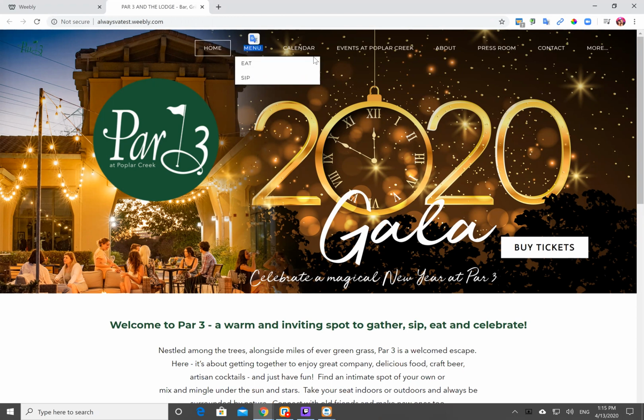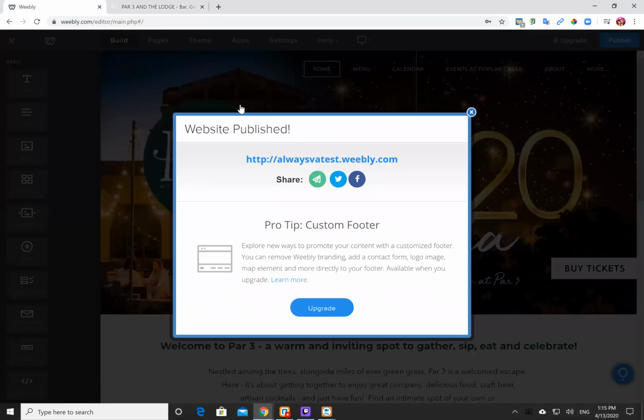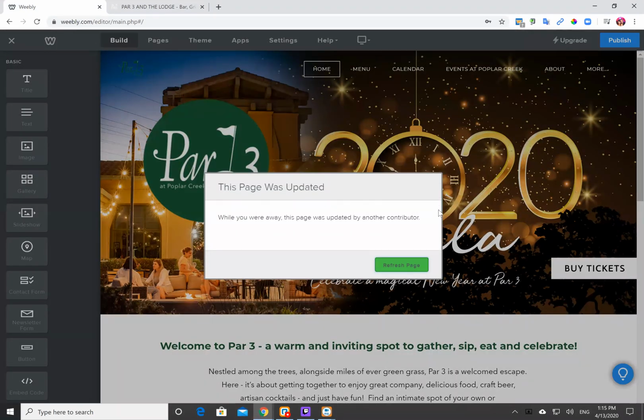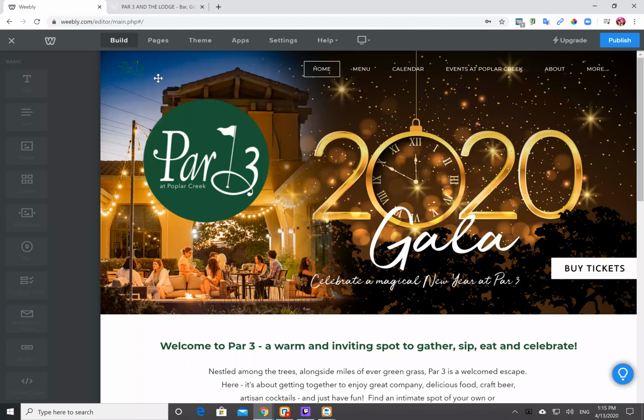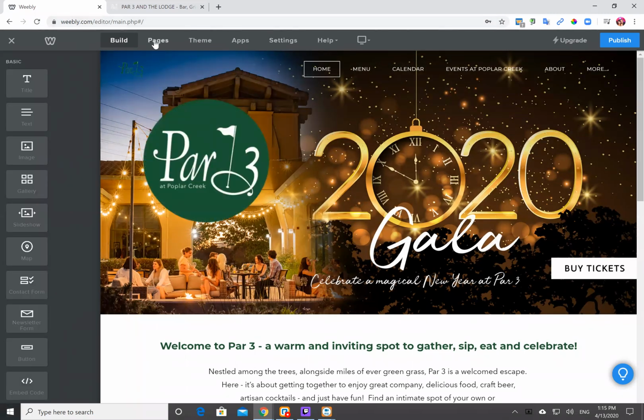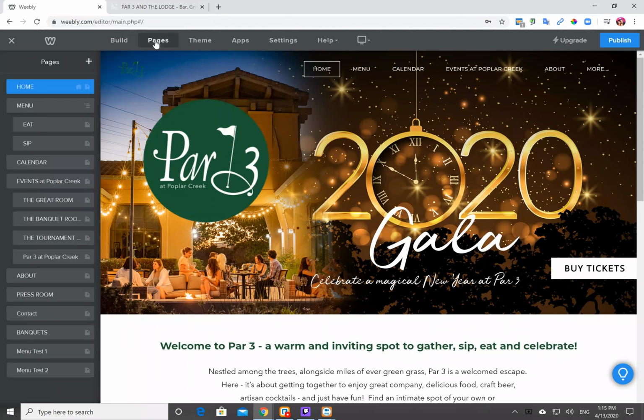Okay. All right. So inside the Weebly dashboard, you have your toolbars here. You have build, pages, theme, apps. We're going to be working with pages. And when you click pages, these are all the pages on the site.